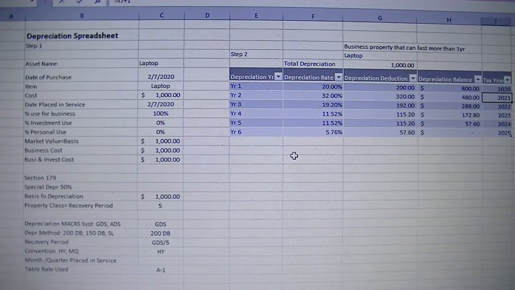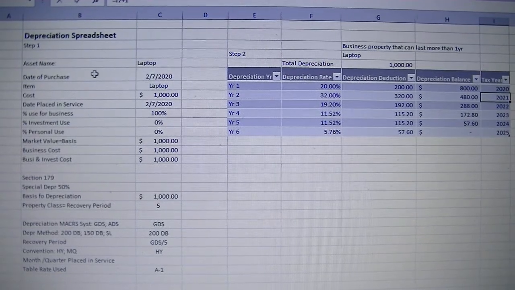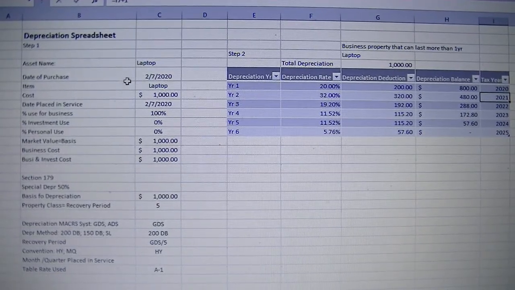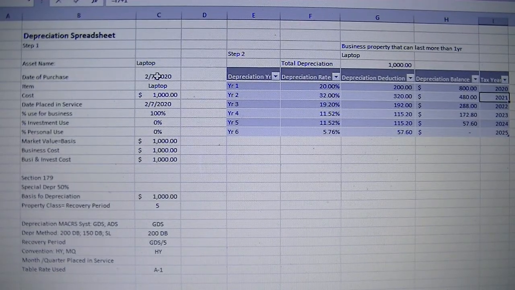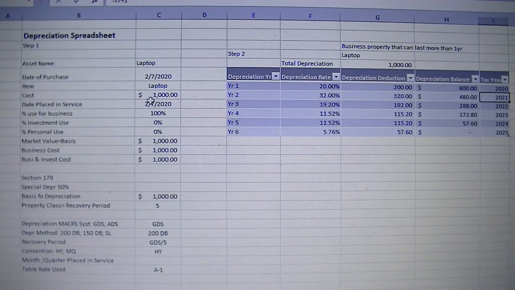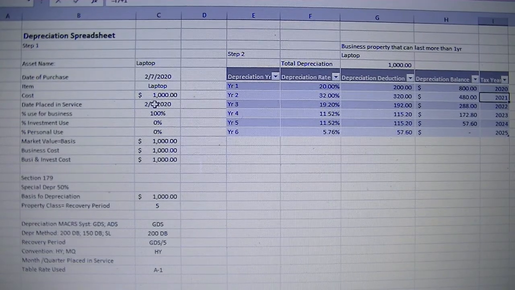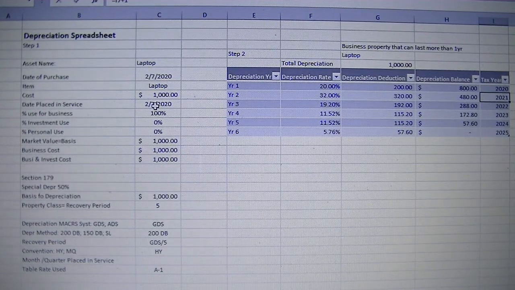In step 1, asset name: laptop. Purchase date: February 7, 2020, and that's the same date you place it in service. So you put it together, and pretty much it was available to use in your business that date.